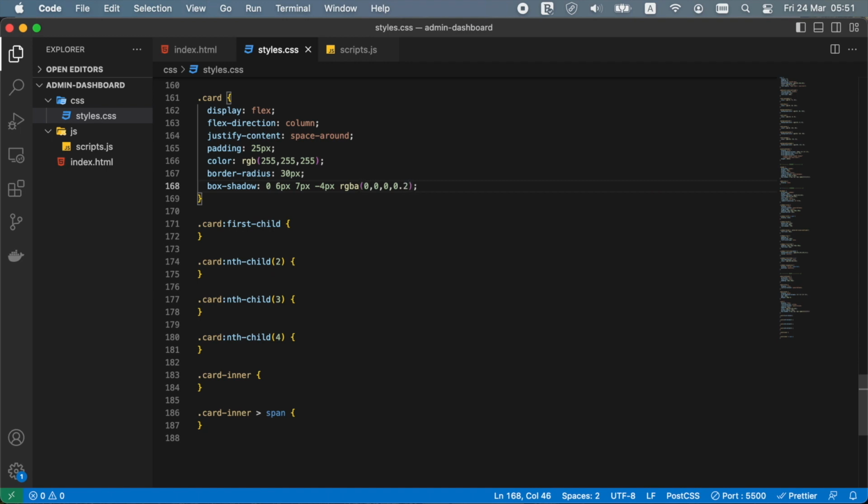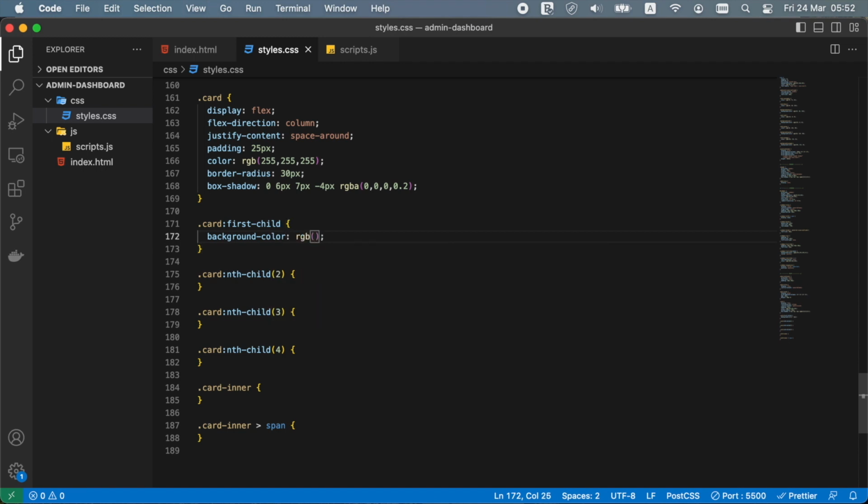To define the next style rules, we will use a new type of CSS selector. The first child selector is used to select the specified selector only if it is the first child of its parent. Here, we have a div with the class of main-cards, and inside the div, we have 4 different cards. I want to style each card in a different way. The first child selector will allow us to select a div with a class of card that is the first child of the div with the class of main-cards. In other words, using the first child selector, we can select the first card out of 4.